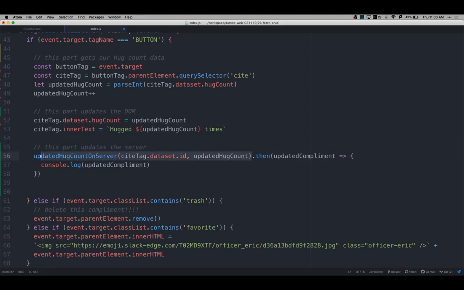this whole thing basically rolls up all the code on the inside and says, hey, when I make this call, I'm going to return you a promise. Here's what my promise says. I promise as this function, update hug count on server, I'm going to update the hug count on the server. I'm going to parse that JSON into a JavaScript object, and then I'm going to return a promise so you can have that object if you want it. So I can call dot then on this function now because I returned.